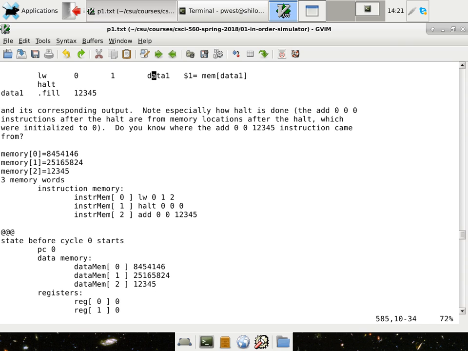Your assembly is up here. Why is that last instruction add 0, 0, 1, 2, 3, 4, 5? Come on, man. You got this. It was a long time ago. It was like 5 months ago. What is the add? Where'd the add come from? Is that just filling in because of the size of that location? What's the size of that? So these are all 4 bytes? Yeah, 4 bytes.